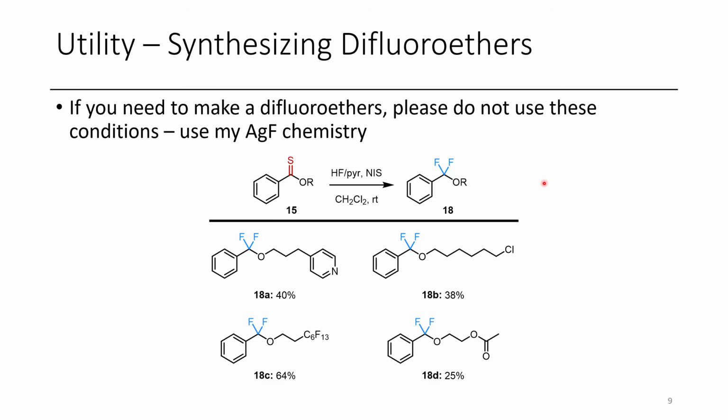And so the utility of thionoesters, it varies. In this case, I'm only going to briefly discuss this fluorination chemistry that we presented in this paper. So you can see that we take thionoesters and treat them with HF pyridine in the presence of N-iodosuccinimide. This is among the milder conditions to form difluoroethers. Although if you're going to do this chemistry, I'd suggest that you actually use silver fluoride because this has N-iodosuccinimide and some undesired iodinations can occur. And so the reason that you can see only benzylic difluoroethers here is because when we tried this transformation with any of our heterocyclic derivatives, we were getting a lot of side reactions and it was a little bit messy.